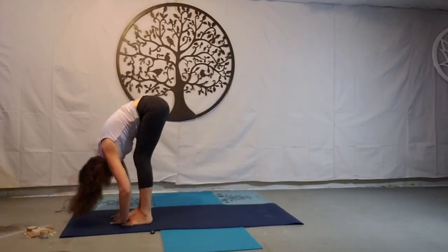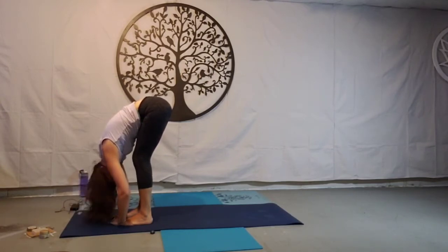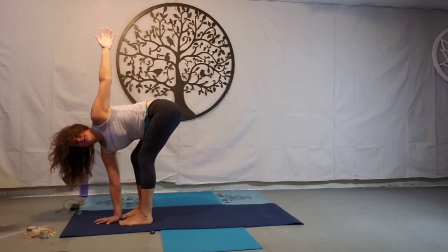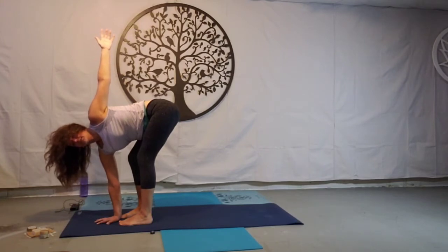Forward fold. Fold in. Nod the head yes. Shake the head no. Inhale, as we bring that right hand back up. Neck extends long, bend into the left knee more than the right, keeping the right knee micro bent.